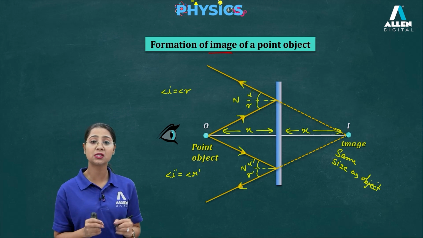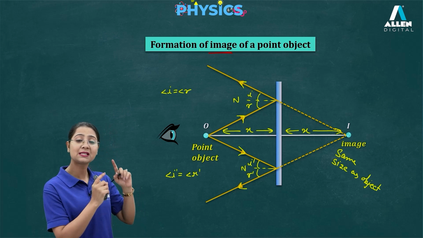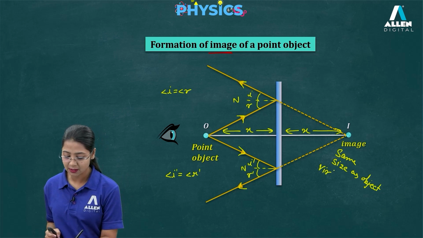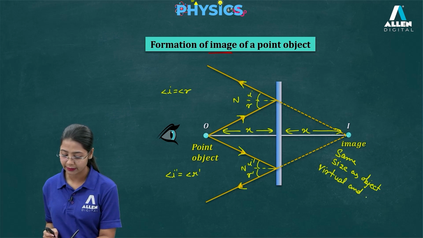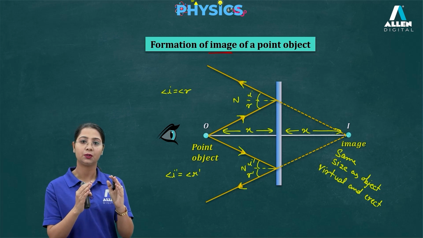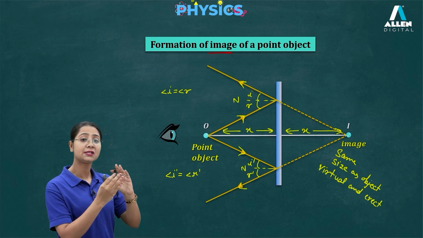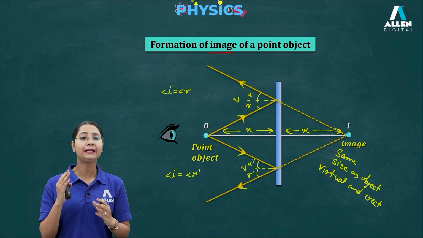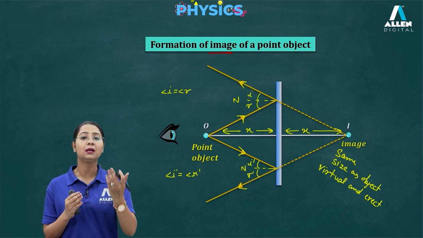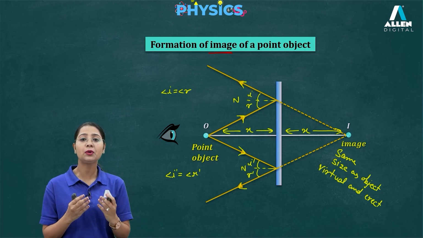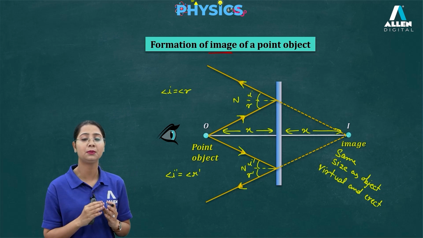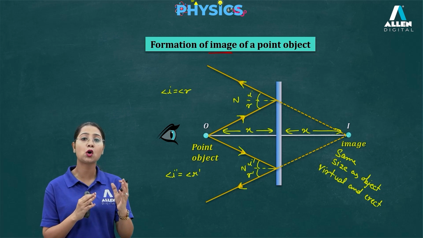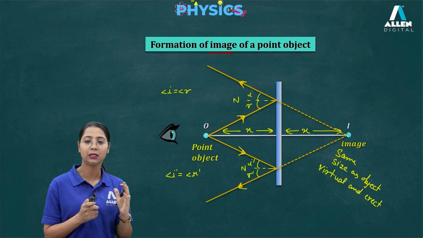And you will find the image is not real, it's virtual. Why? Because reflected light rays appear to meet, students. So here we will say it's virtual and erect. Erect means upright. And you will also find that the image is laterally inverted. Laterally inverted means if you raise your right hand in front of a plane mirror, it will appear as the left hand of the image. And if you raise your left hand in front of a plane mirror, it will appear as the right hand of the image. Okay students, so it is called left-right inversion or lateral inversion, right?